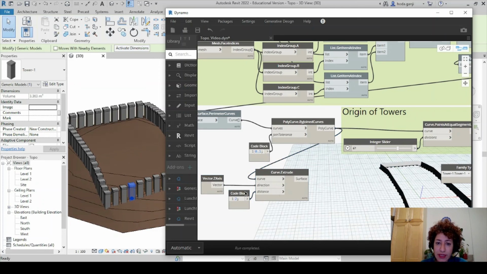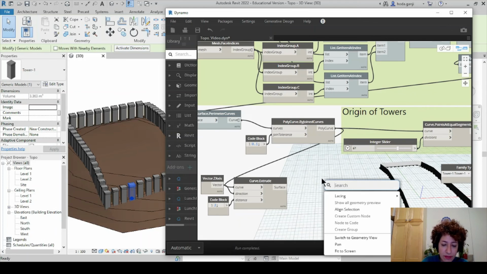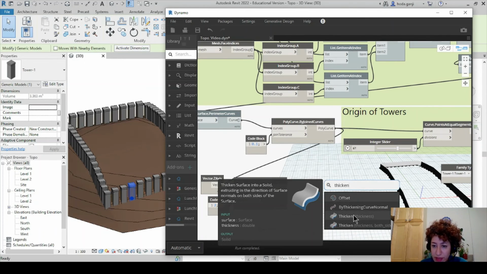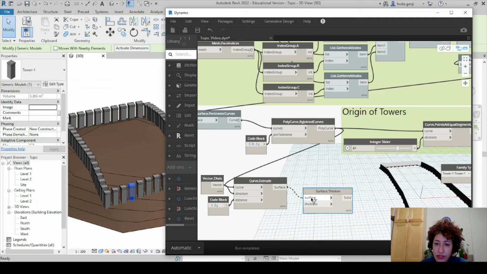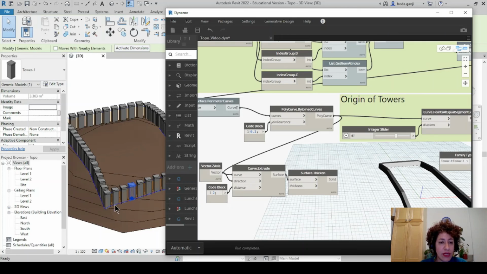And then I can thicken this. So let's go here. I can right click, type thicken. It's gonna be this one, and I can assign surface to surface, right? It seems okay. So now let's import this solid also into Revit. But before importing to Revit, I want to move it a little bit down, because as you see here, it might be a little bit above the topo, just the same as the columns, which we moved a little bit down the base of it.